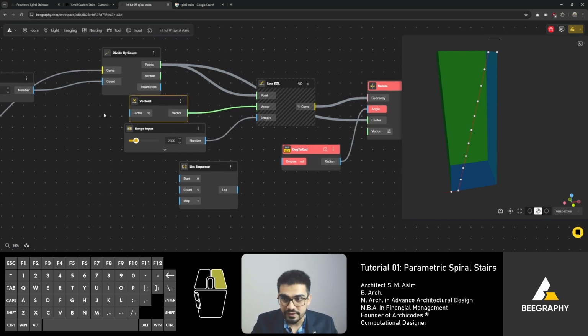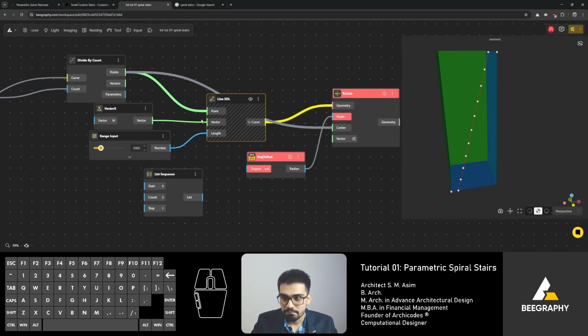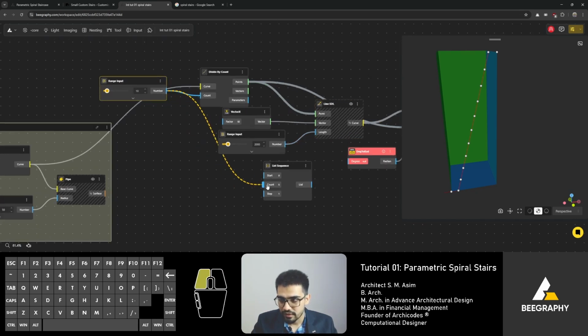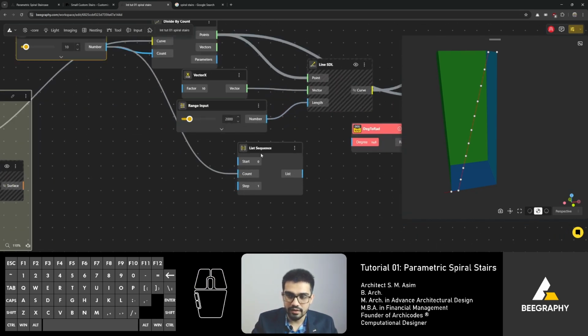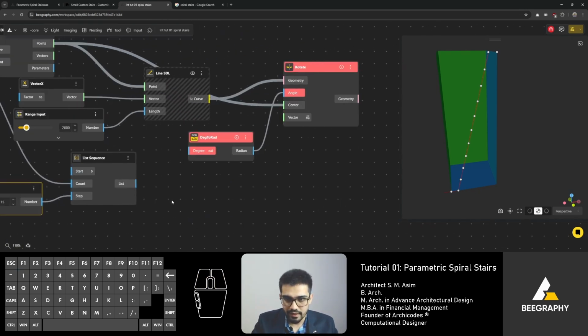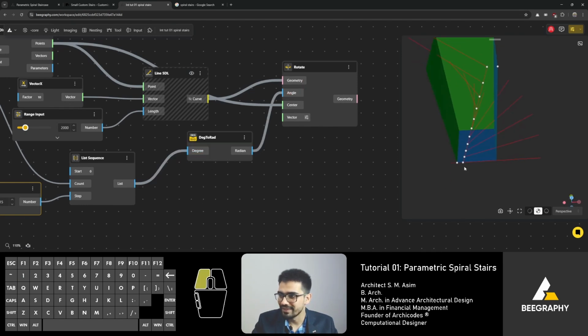No, sorry, where are the number of steps? This one. All right. And let's just put in 15 degrees for now. And then put this here.